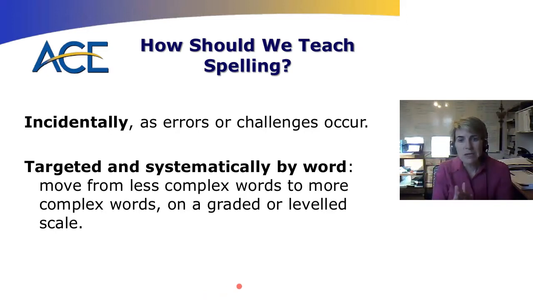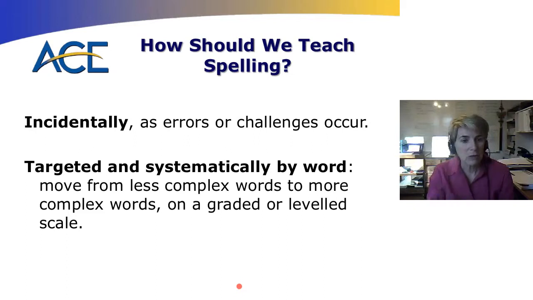Okay, so now this is the background of why English is spelled the way it is. So how do we deal with this in the classroom? Now, the traditional approach to teaching spelling in the classroom, there's kind of two ways that we've traditionally done it. And the first way is incidentally. So as our students make spelling errors in class, we're like, no, hang on, you need to fix the spelling. So we teach spelling incidentally as it comes up when students are doing writing assignments, for example.